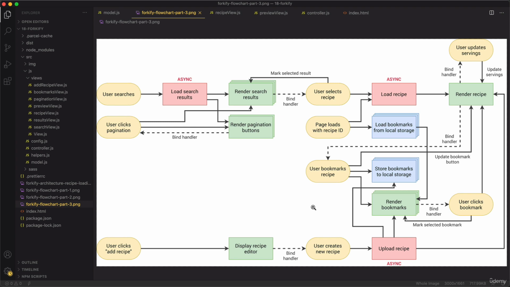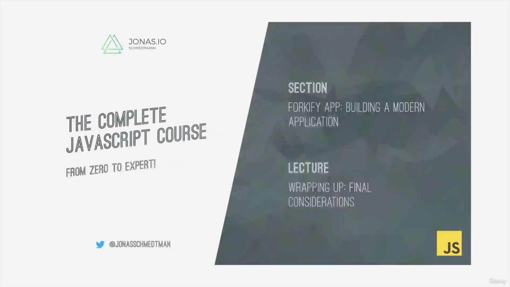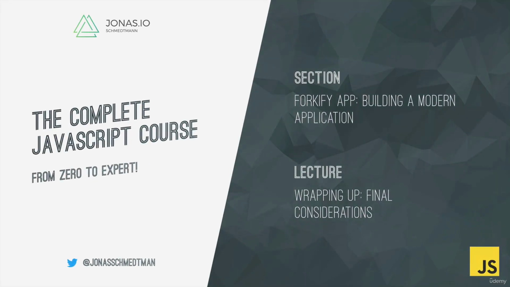And now in the next final lecture of the section, I will just quickly show you how we can write documentations for functions in order to make other people understand our code a little bit better. And then, just like before, I have some final suggestions for you, so like features and improvements that you will be able to implement on yourself if you want to practice your skills. So I hope to see you there soon.